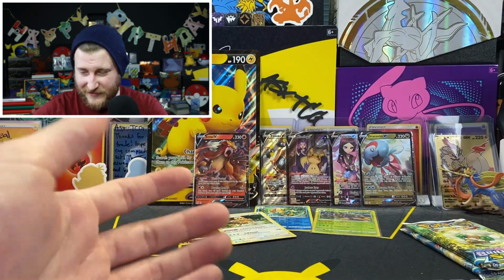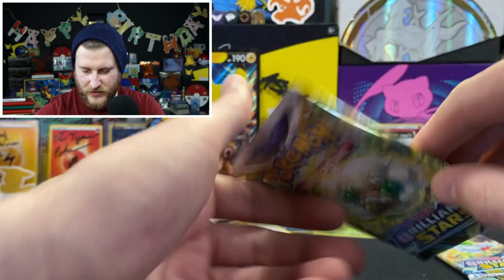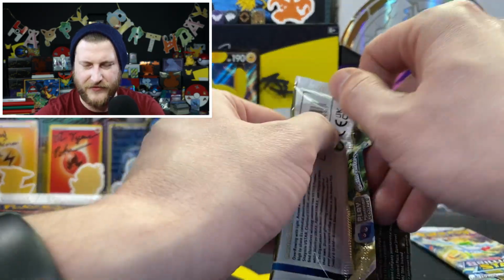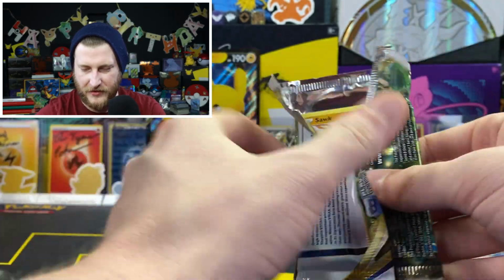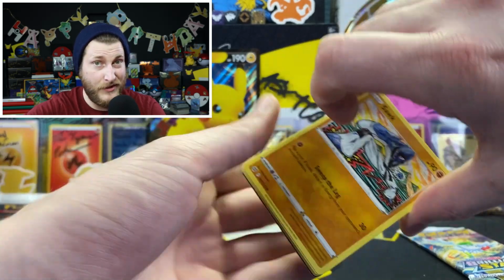We got two packs left. So let's see what we can do. We got a Whimsicott and a Shaymin pack left. Let's see if this Whimsicott can bring us some fire. It feels a little thick. A little heavier than some of the other packs. Maybe that means something good, or maybe that means something bad.